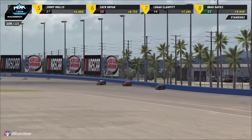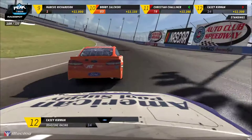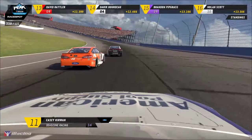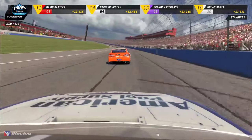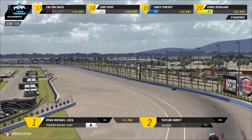Now, if you were to group everybody up, I think the top five, I might give Lewis a little bit of an advantage, but I think anybody in those top five, you look at the top eight right now, everybody in that group has very fast race cars, and anything could happen off of a restart. So I think Lewis has reasons to not want this one to get a little bit more exciting at the end as he works a comfortable 1.7 second advantage. But I think at this point now, everybody's cycled through. They've kind of landed where they expected themselves to be, and down the laps with 110 down, 15 to go this next time by.